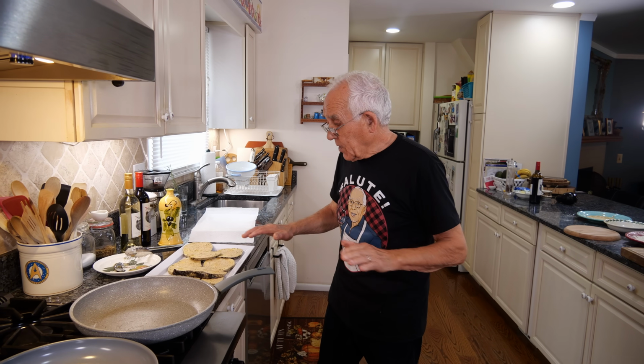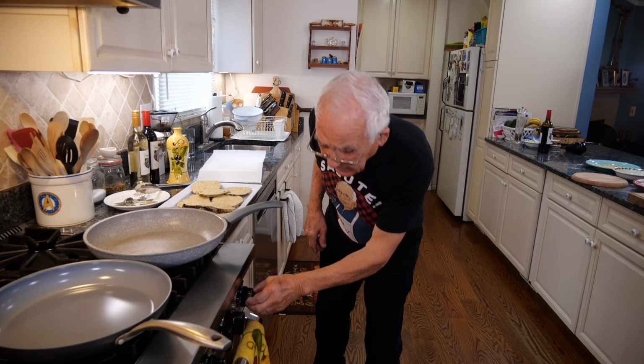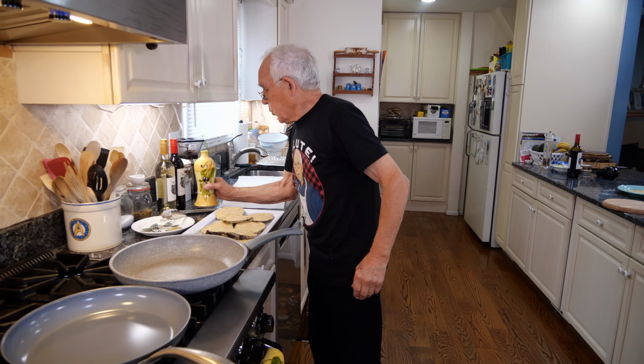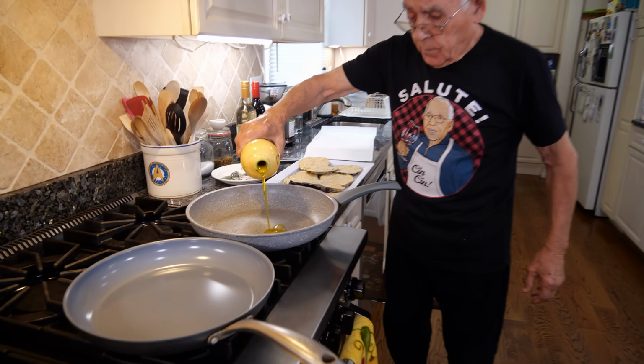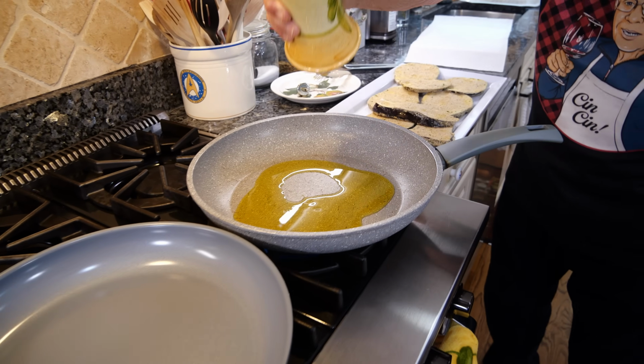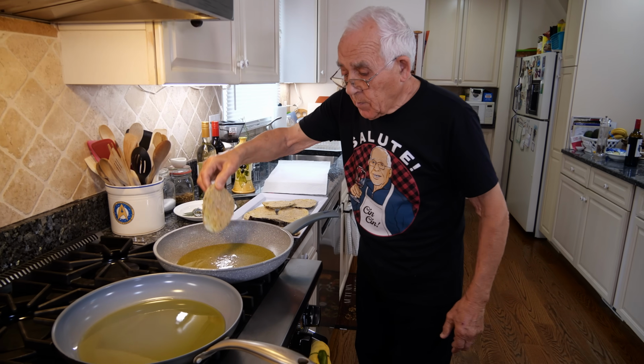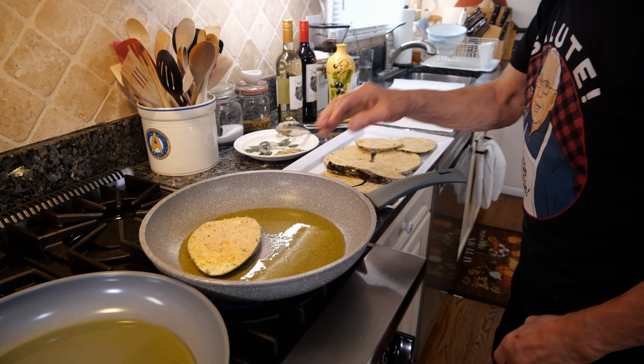Okay, now it's the time of the fry. And let's put the gas on. 1 and 2. And we put oil. Now we let the oil warm up really good. Okay, now it's the time to start the fry.